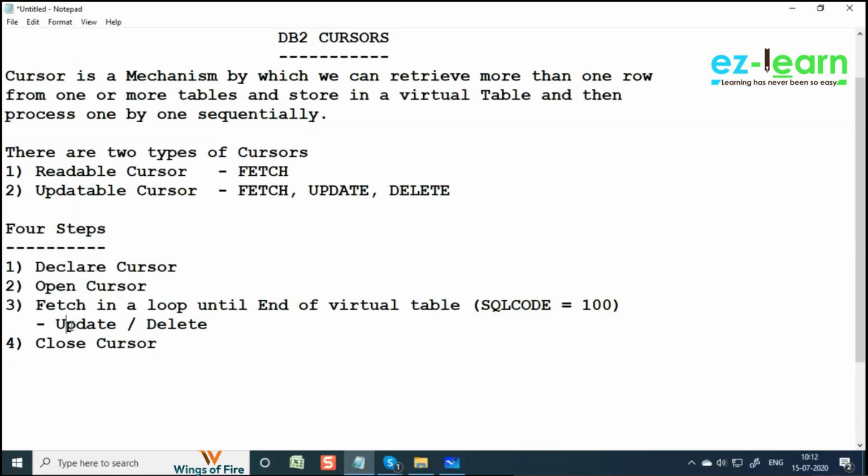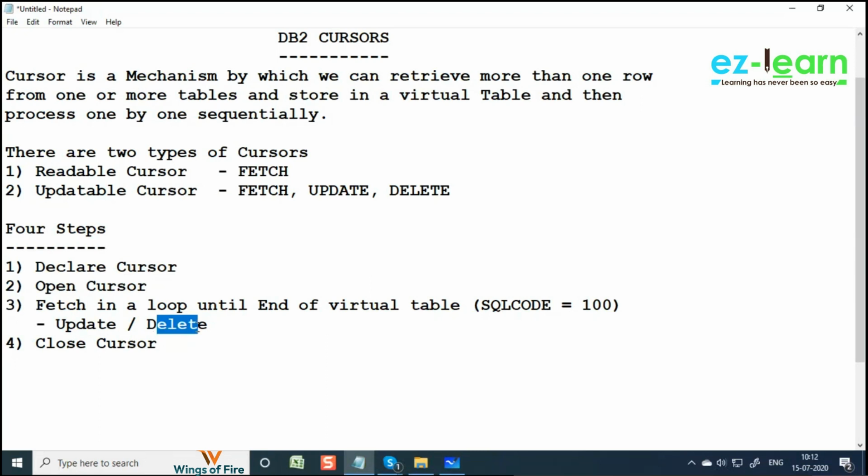Okay, this update and delete is going to be different. It is updating through a cursor, like how we have updated a physical table through a view. Similarly, we can update a physical table through a virtual table. So this update and delete is not a singleton update, like update table set column name equal to value where key equal to value. That's a singleton update. Here, this update command and delete command are different.